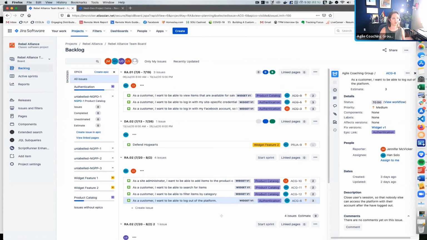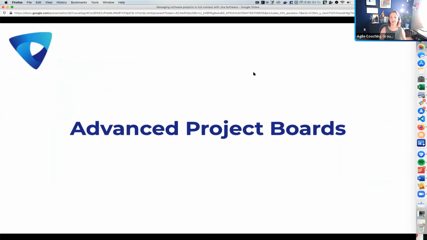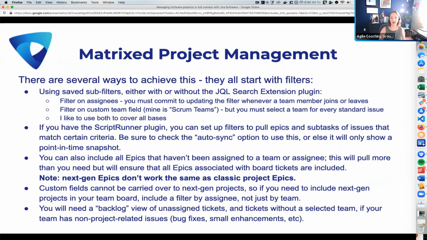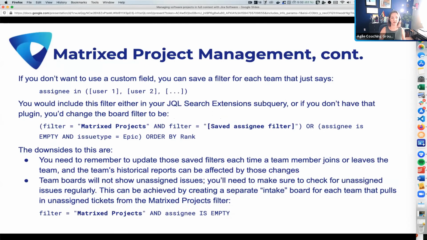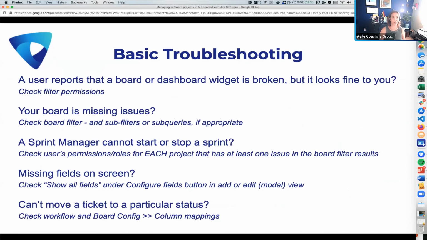All right. Excellent. So this is the end of my review on matrix projects and matrixed teams. I've got a bunch of information in here for you for setting up your filters and also some basic troubleshooting information.